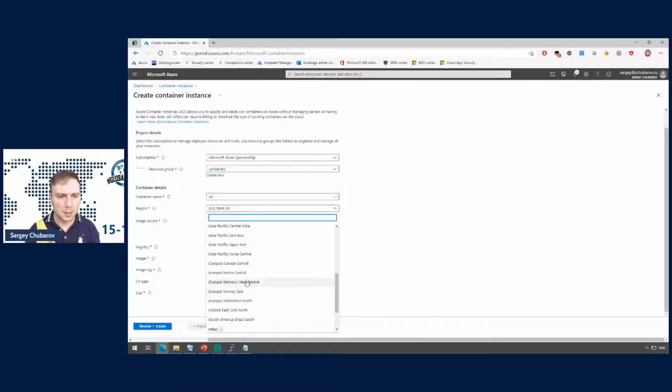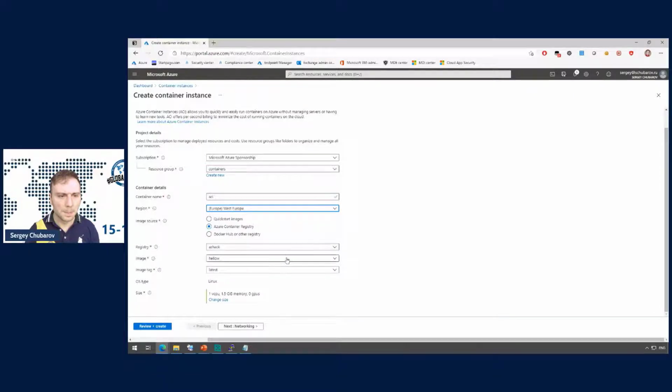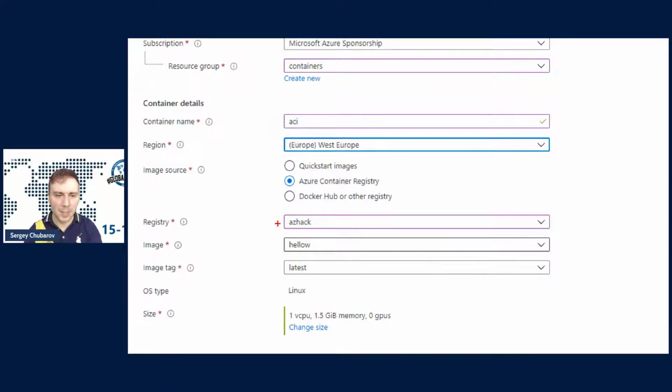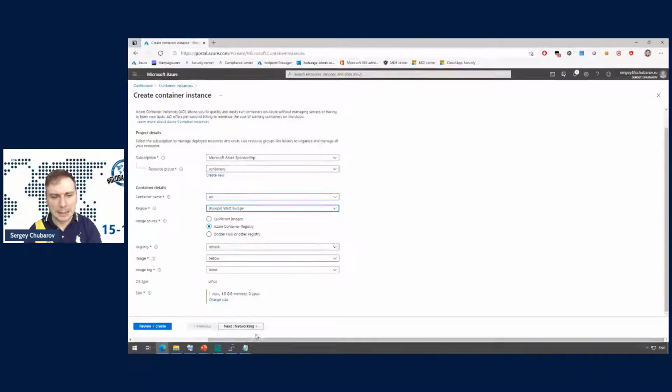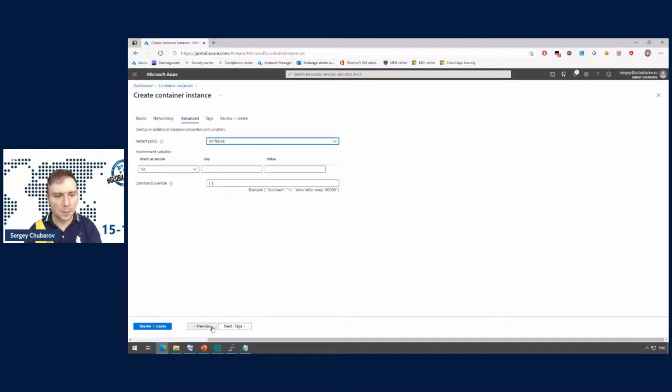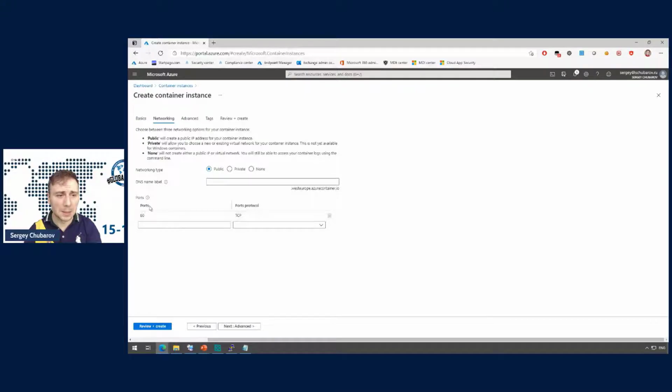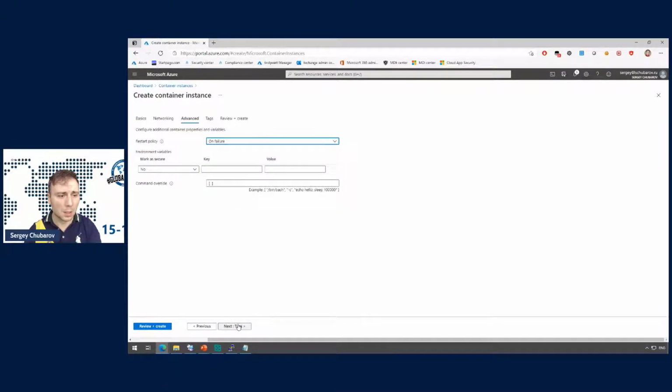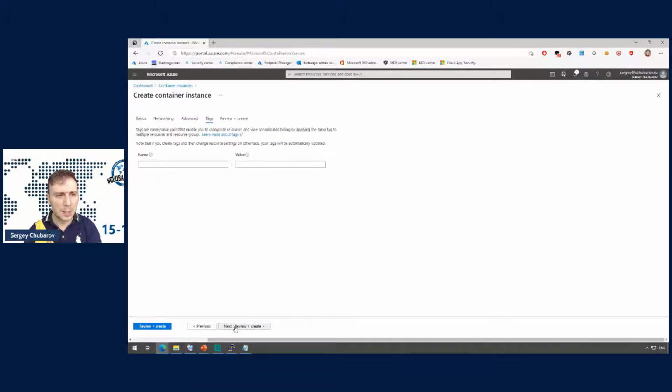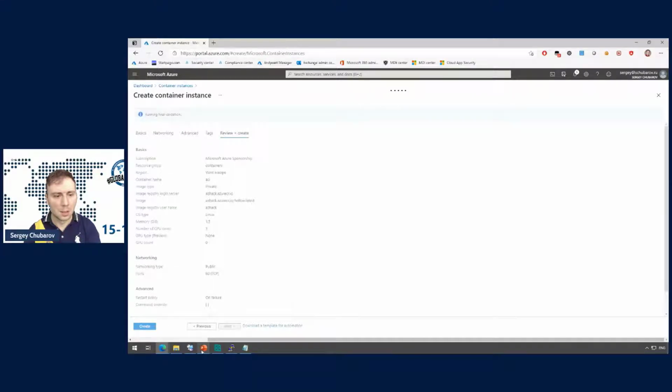Why is it West US? West Europe. So now I can take the image from the registry. Let's do it. It will be public, port 80 will be exposed, and click next. And let's click create.